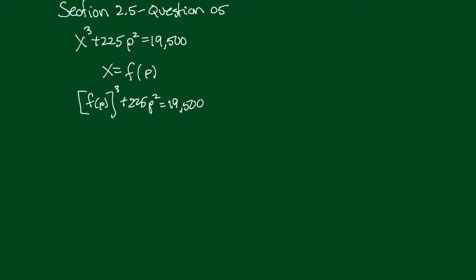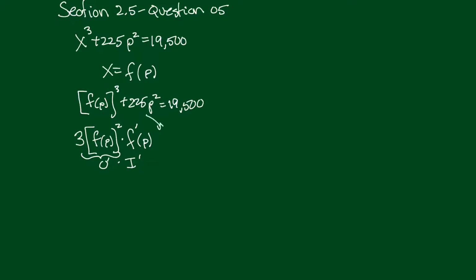So implicit differentiation. So look at this. We've got a power. So general power rule. Derivative of the outside times the derivative of the inside. So we're going to have 3, and then f of p, now decreased by 1. There's the derivative of the outside times the derivative of the inside. We don't know the inside, so we'll just indicate it with f prime. All right, so here is the derivative of the outside times the derivative of the inside.